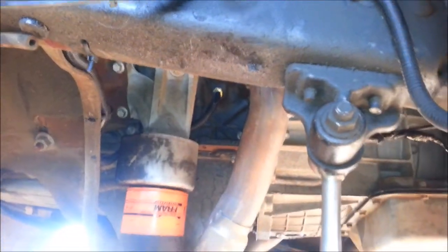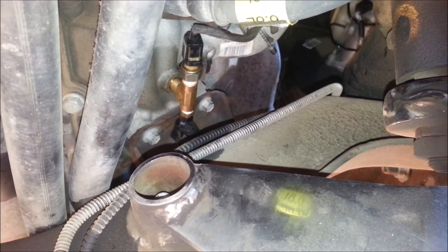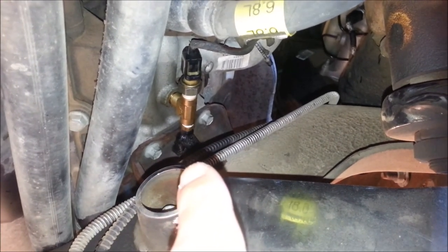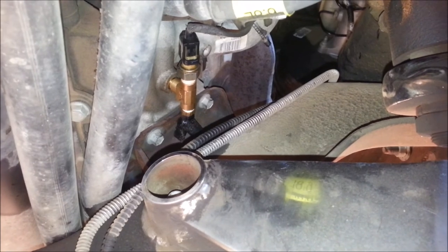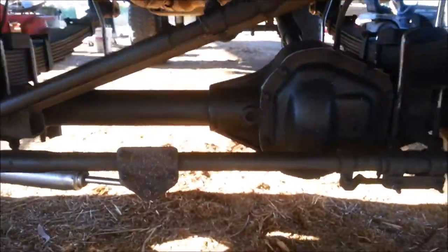There's where I put the engine temperature sensor. For the oil temperature — can you see that up in there? — it's a quarter-inch nipple going into a quarter-inch T. I threaded the factory oil pressure sensor on the back of that. Then the oil temperature sensor used a quarter-inch to one-eighth inch reducer with the eighth-inch temperature sensor on the back. If you wanted an aftermarket oil pressure sensor, you could thread that on the back as well, or use the same fitting for all three.